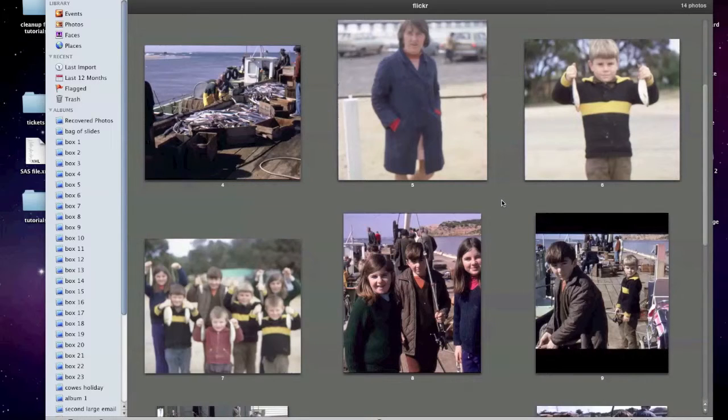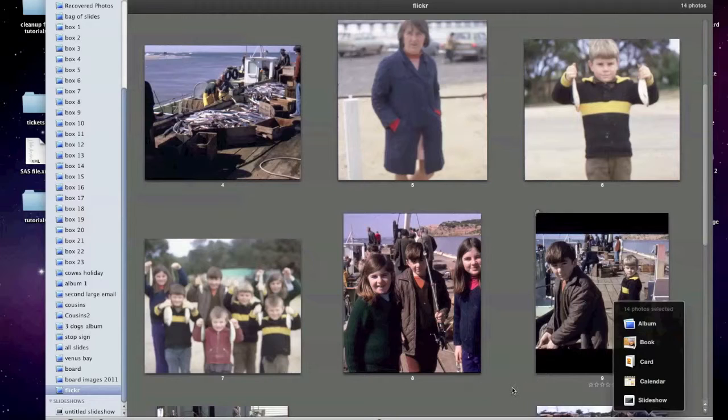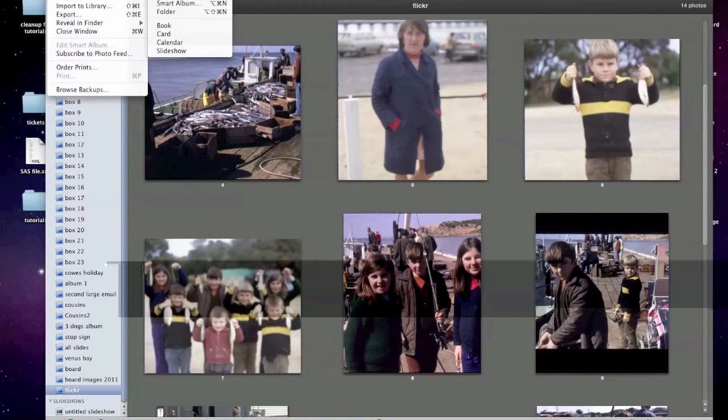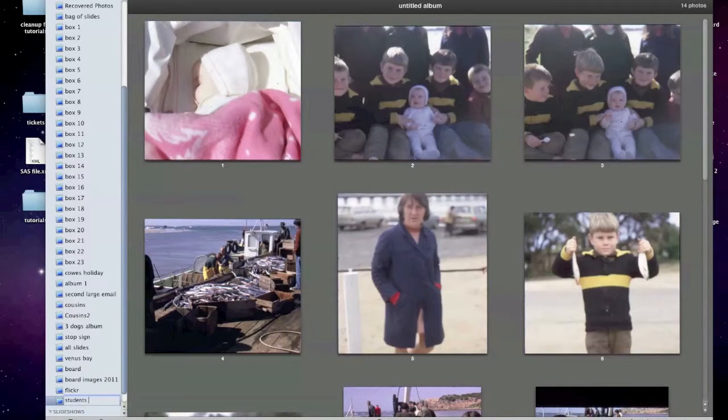So good idea. Anyway, once you're in iPhoto, I'm going to make a new album. You see it's got 14 photos selected. That's a pain in something. It's annoying. Yeah, new album. That will allow me to have one, and I'm going to call it students. And I'm going to call it large, so I remember it's the large photos.